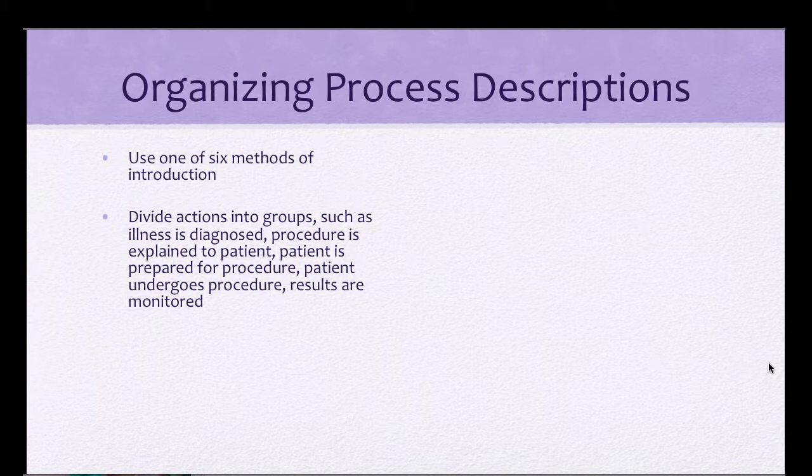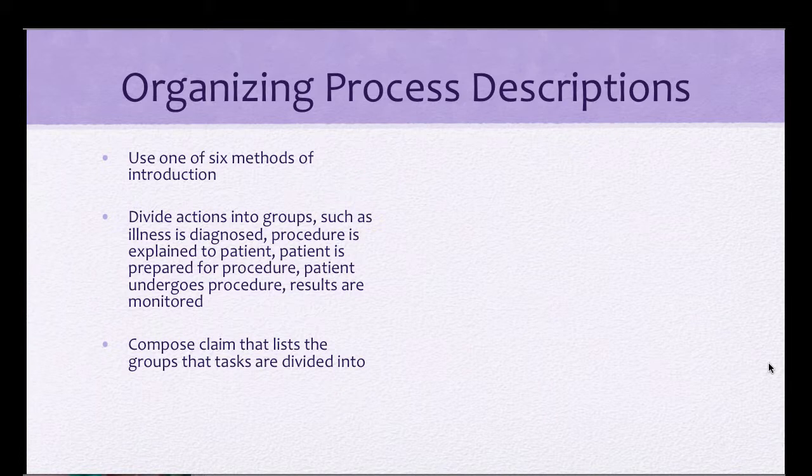Let's say that we're talking about brain surgery, okay? And the groups might be that the illness is diagnosed, the procedure is explained to the patient, the patient is prepared for the procedure, the patient undergoes the procedure, and results are monitored. Remember, you are writing this probably to nursing students, somebody who is not already an MD who is doing a specialty in neurology or surgery.